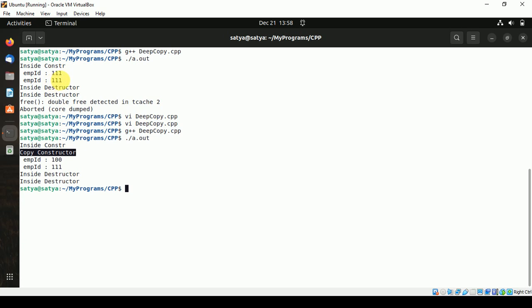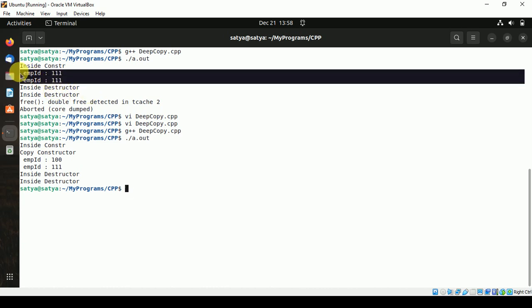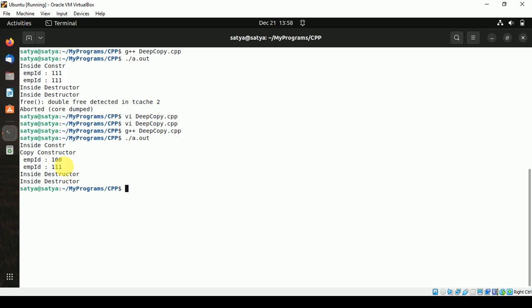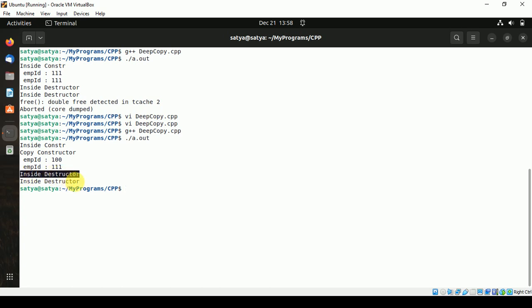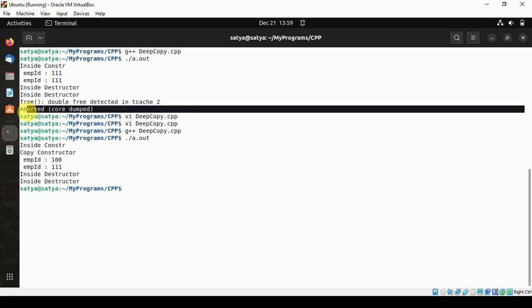After that I have modified e2's emp id to triple one. In shallow copy, since both share the same memory location, emp id is modified for both. Here we have separate memory locations for e1's and e2's employee IDs, so only e2's employee ID is modified. You can also see destructor for e2, destructor for e1, and there is no abnormal termination. So this is how deep copy works.